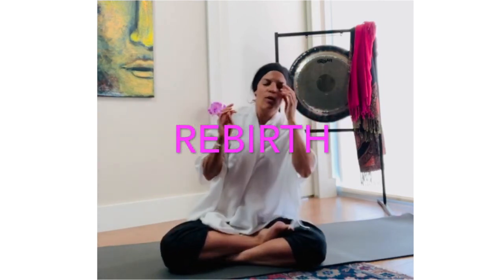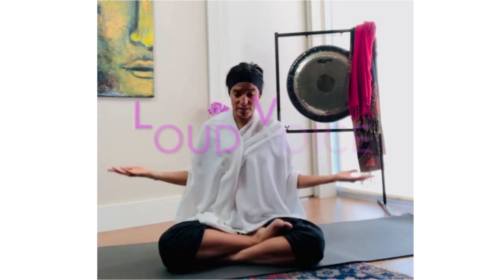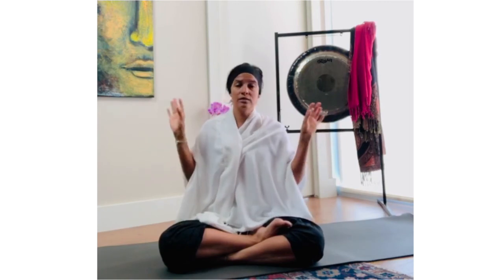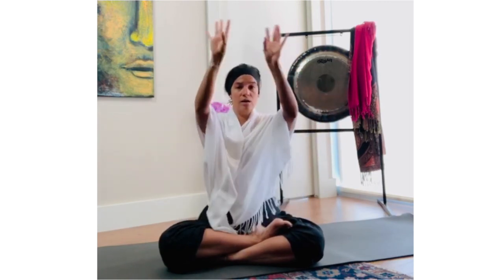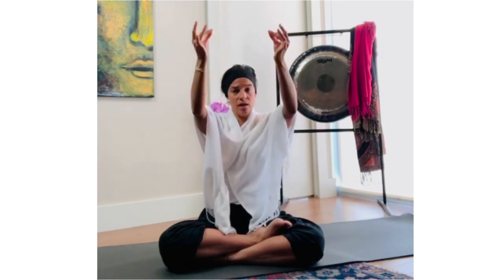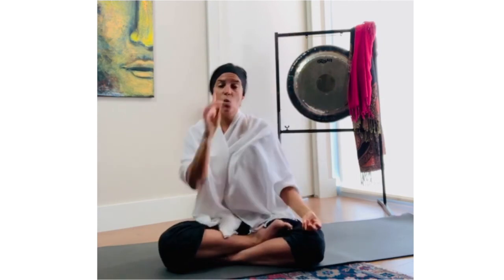Okay, we are gonna use three voices. The first voice we're gonna practice for 1 minute, our loud voice, which is just Sa Ta Na Ma. See how I'm changing the fingers? Sa Ta Na Ma. Yes, that's 1 minute.